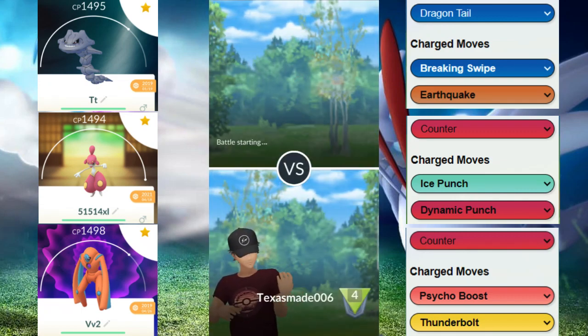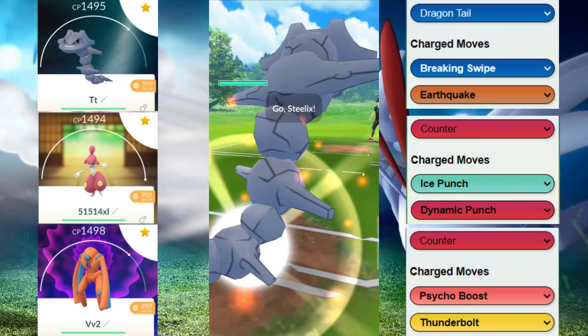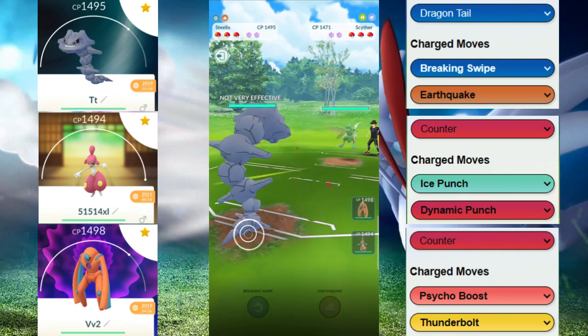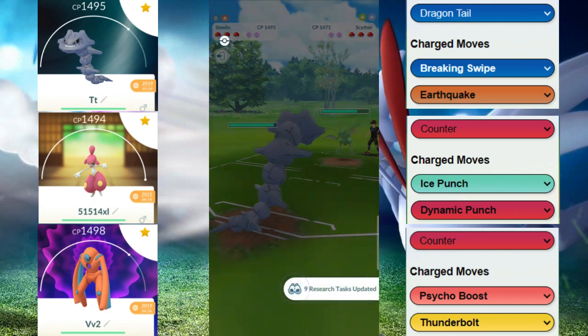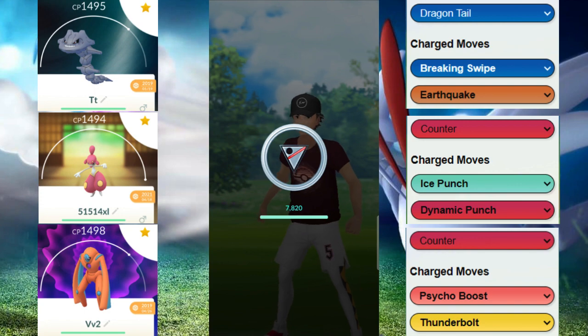We're running another new team here in an open Great League, trying to showcase the Steelix. Steelix actually learns the Breaking Swipe Dragon move. Kind of an interesting Pokemon now. So much so that our opponent is so scared of the Steelix and ends up quitting.